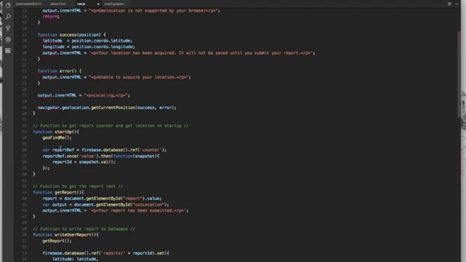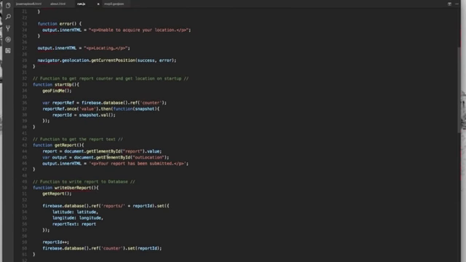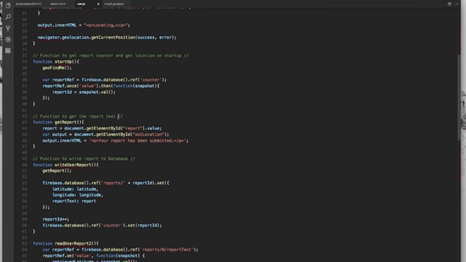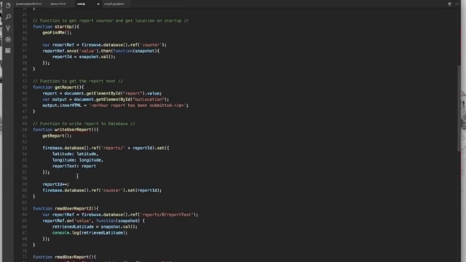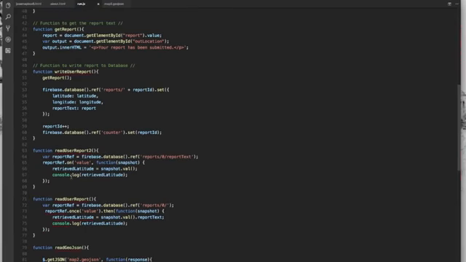the user location with geofindme and then retrieves the current report ID from the database. We continue with a function called getReport, which basically retrieves the value of the text that was written down by the users on our HTML. We have the next function that is called writeUserReport that takes that text and pushes it into our database hosted at Firebase. And then we have a function used to retrieve information from the database.